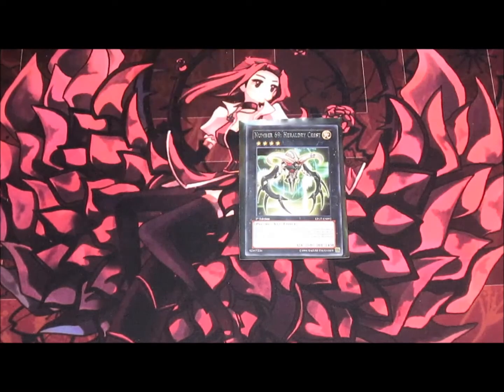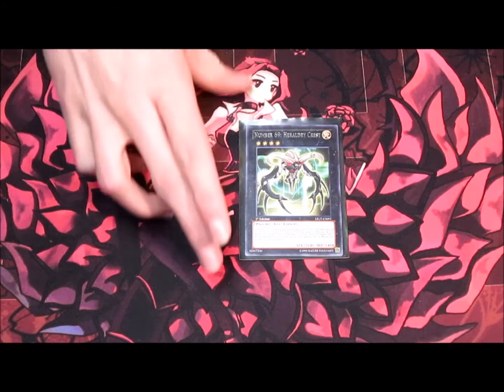And the last one, number 69, Heraldry Crest. He's another XE's negator and XE's effect taker as well. So if your opponent's got a big eye out, you can use their big eye's effect via this guy's effect.